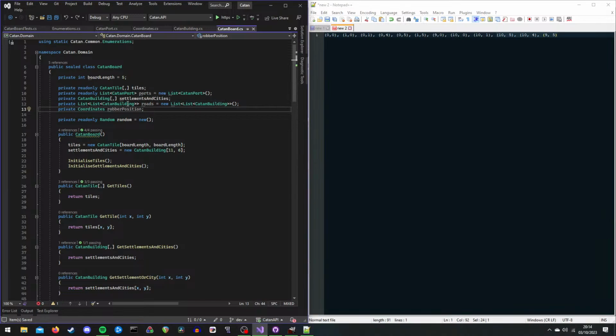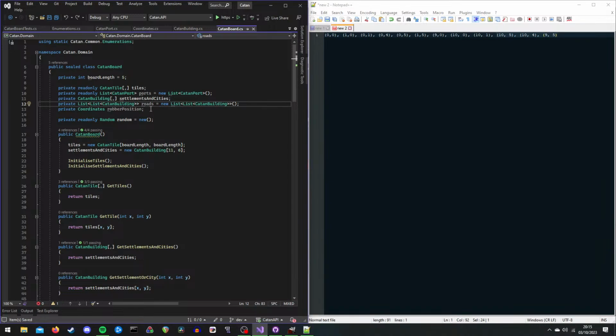And then we'll think about how we're going to store the roads. So the roads, we need to store them in a way.